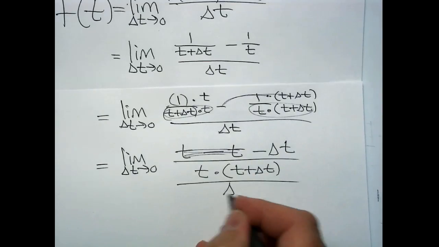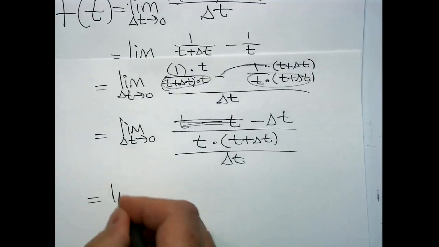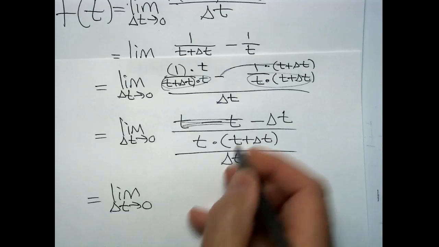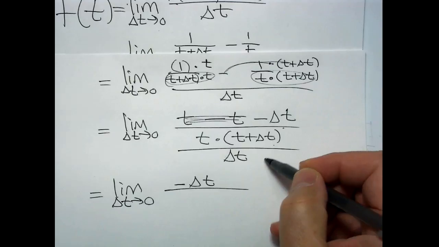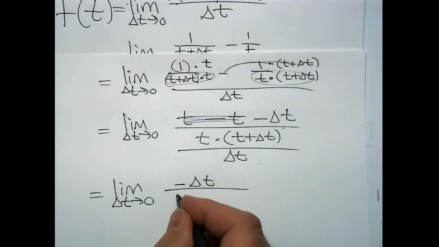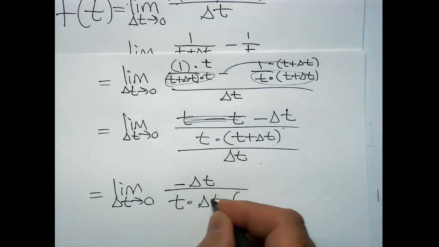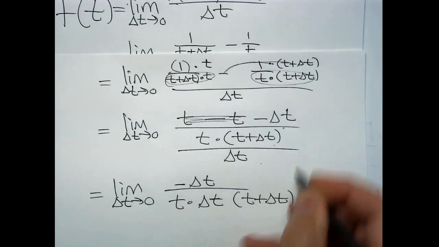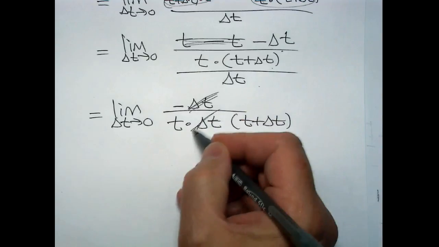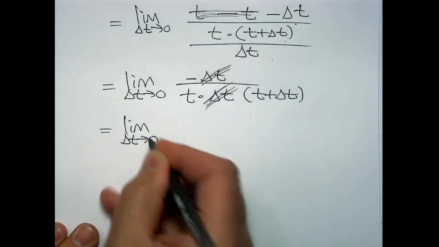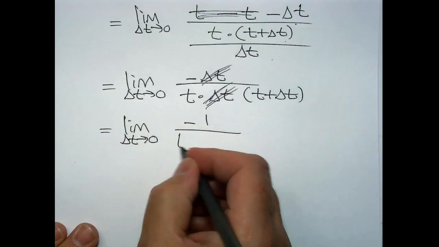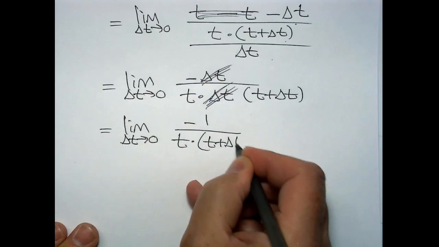Oh, and there's one more denominator, and that's delta t. So let's continue. Oh, what's on top? Minus delta t. What's on the bottom? When you keep dividing by things, they all end up in the denominator, actually. They all kind of pile up into one big denominator when you just keep dividing by items like that. Well, luckily for us, we have found the offending factor. Here it is, guys. The offending factor is canceled out. Remember, you need to copy the limit over and over until you're ready to actually set delta t to 0. And I think we are ready.